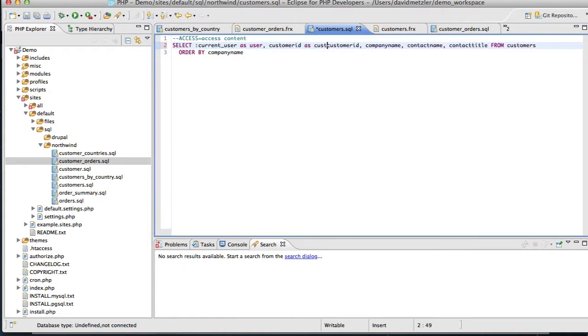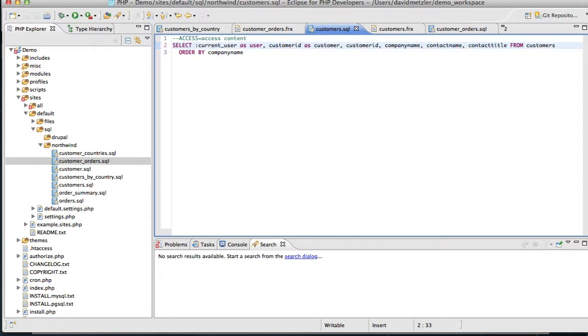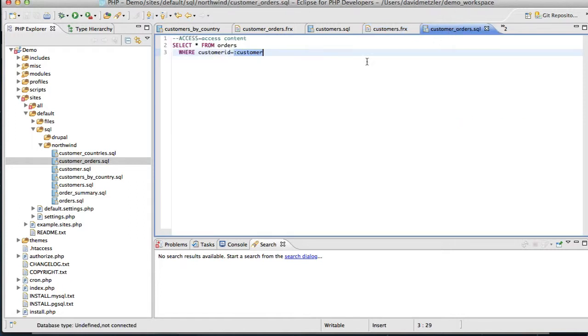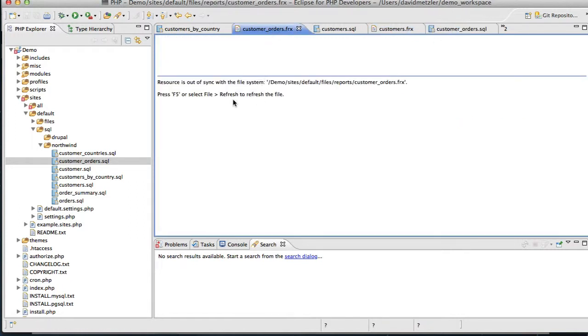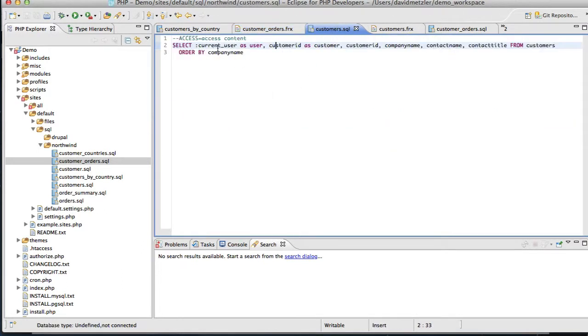This time I'm going to call it customer, so that it matches the parameter name that is used in the FRX file of the report. Excuse me, the customer orders report expects a parameter called customer. So I'm matching up this customer ID column in the data block on my customers list with the input parameter for the other report.